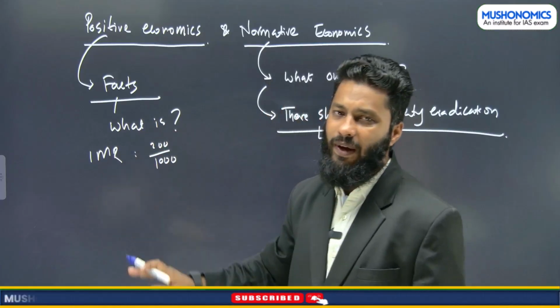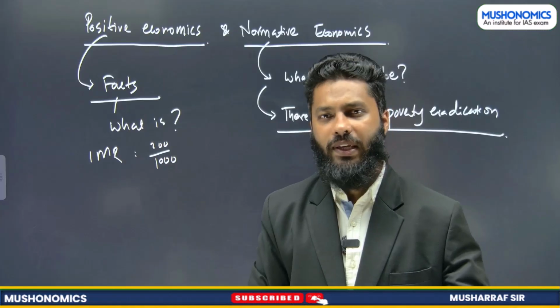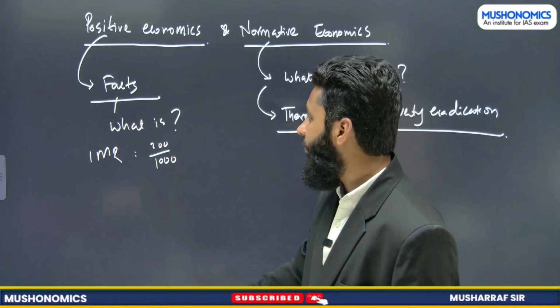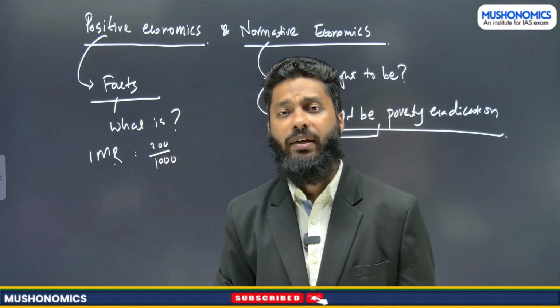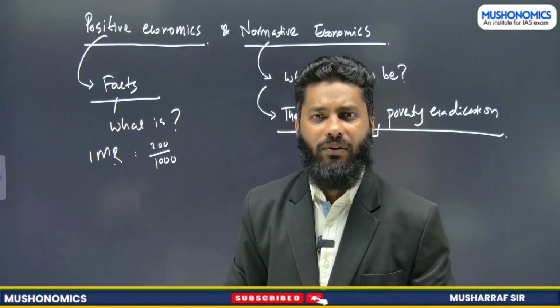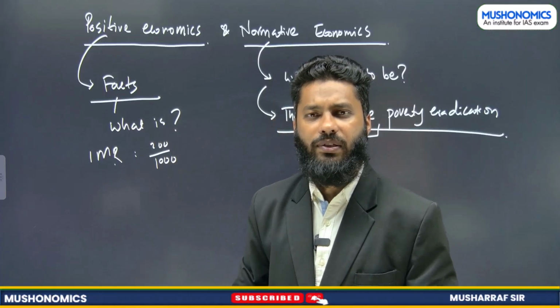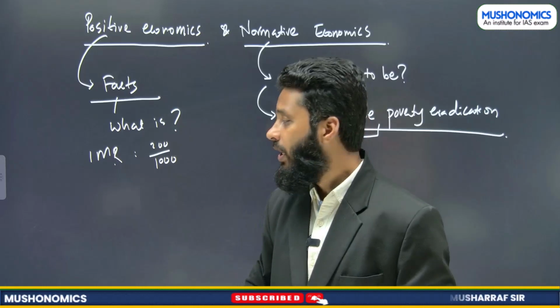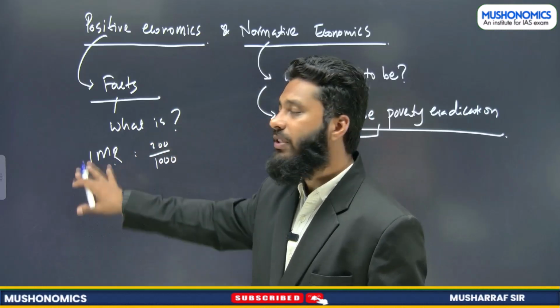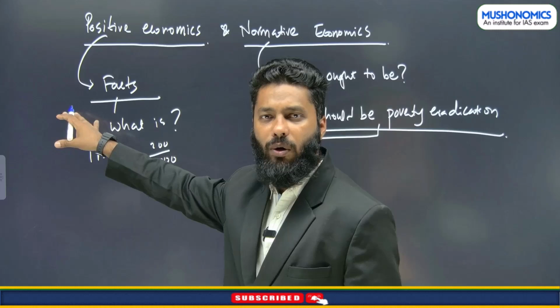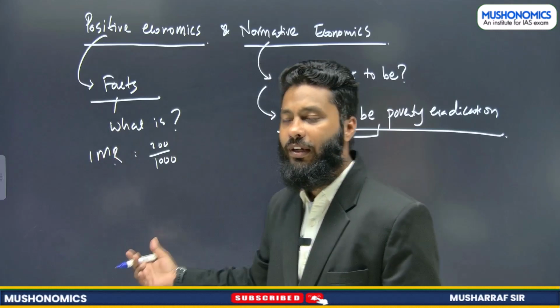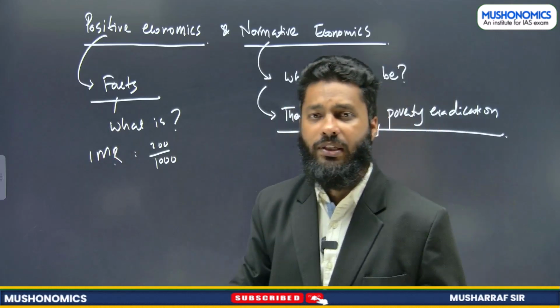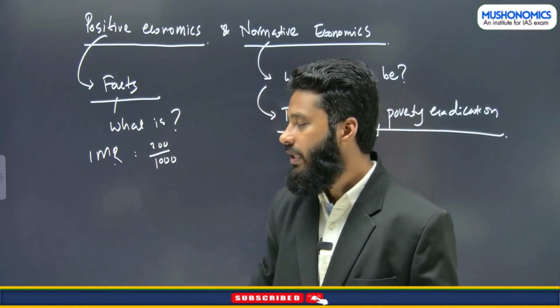Here we are talking about fact, positive. Now this fact can have a positive implication as well as a negative implication. For example, if I say the infant mortality rate is 900 per thousand, it has a negative implication, that means healthcare infrastructure is very bad in that particular country. So it has a negative connotation, but it is the study of positive economics because we are studying facts here. But when we say normative economics, it is about what should happen.